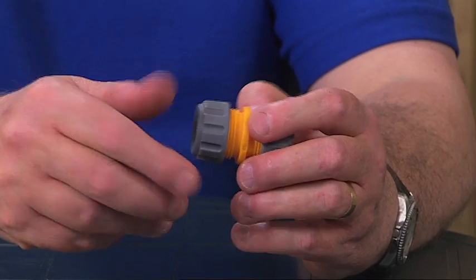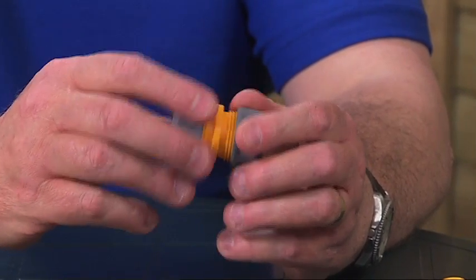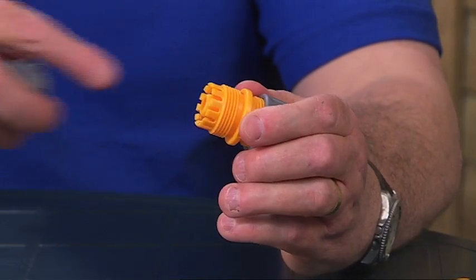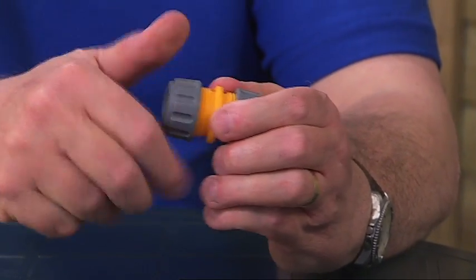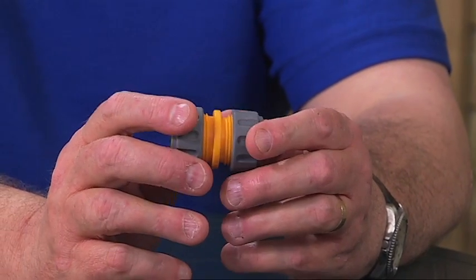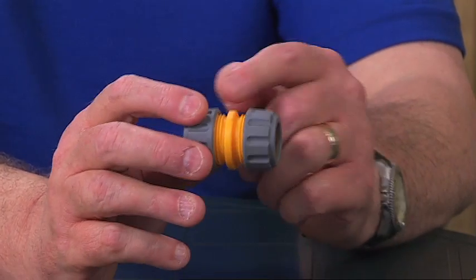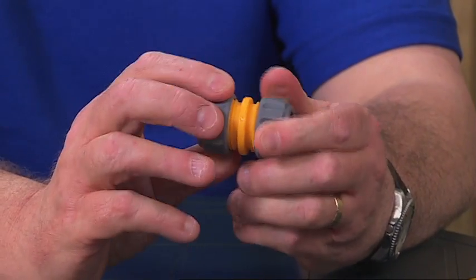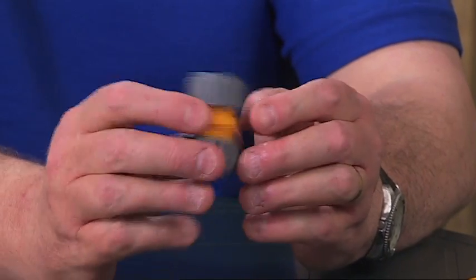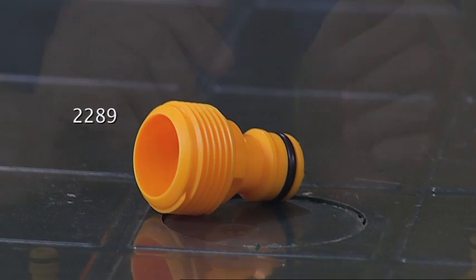semi-permanently. So this is where you want to make a join that you don't want to have to keep taking apart. You just remove the nut, push your hose into the claws and tighten the nut up, and this is quite useful if you've damaged or cut the hose accidentally and you want to just repair the hose. You can use this connector to do that. As I say, that's a semi-permanent type of connector, so that's basically where you want to put a connector in and not have to keep taking the connection apart.